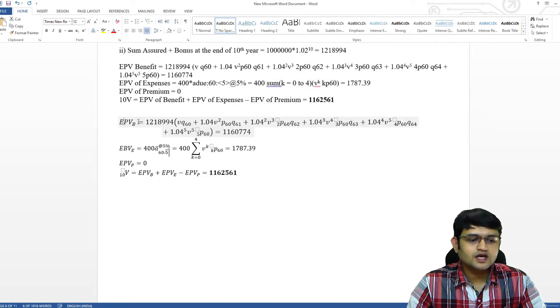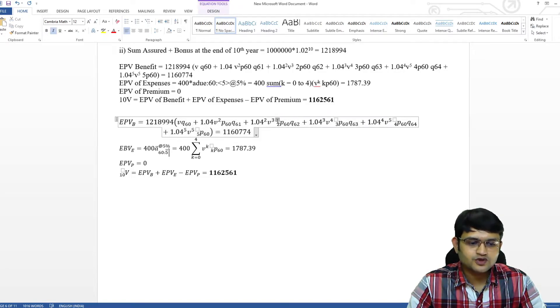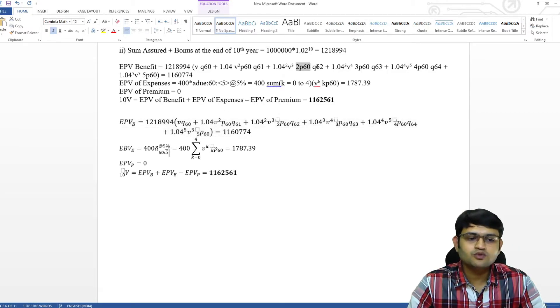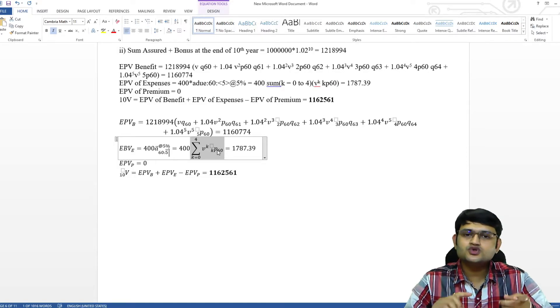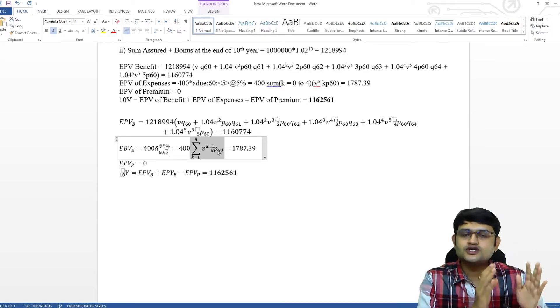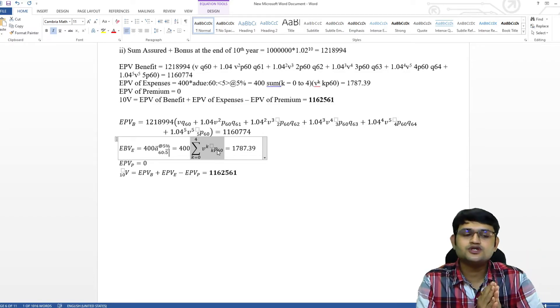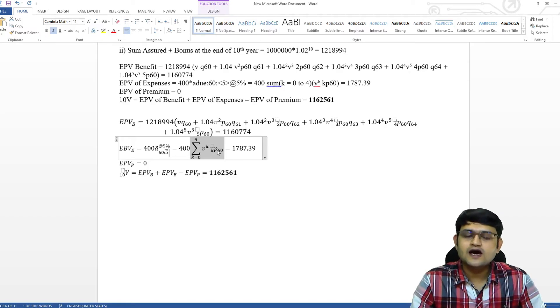Making it in equation editor was a little bit lengthy just because writing these probabilities. So, I would prefer making it in equation editor but using probabilities in this manner, that would be easier. But writing some becomes easier in equation editor. So, you can use combination of both your notation given by IFO Institute as well as equation editor. It makes it easier for us to follow and write our answers.